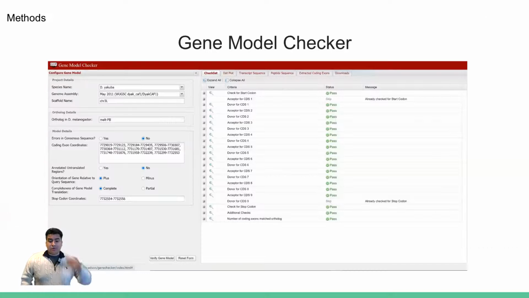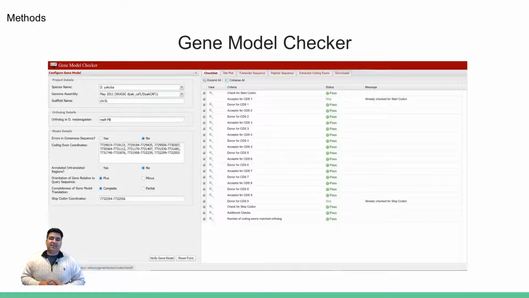And so once I have all the coordinates, I take them and I list them in a very specific format with the start coordinate, hyphen, end coordinate, and then a comma. And I do that for each exon. In this case, Yakuba has 9 exons, and I have to put those numbers in here. And then when I hit verify right down here, this result will pop up, not necessarily the first time.